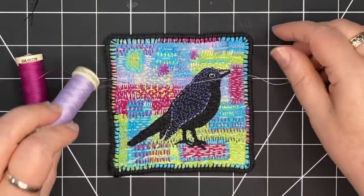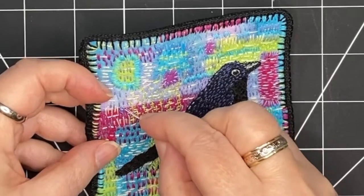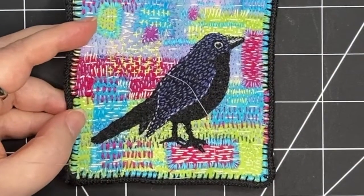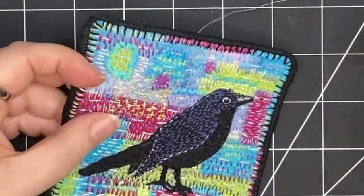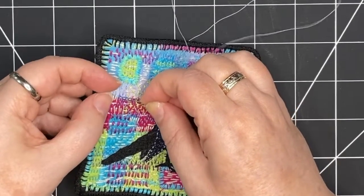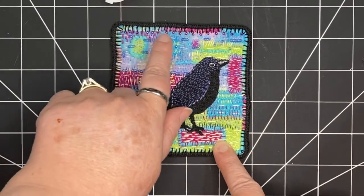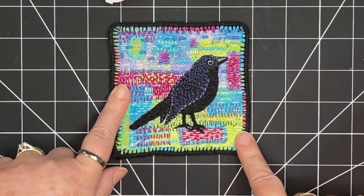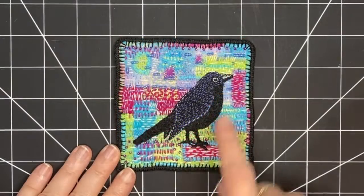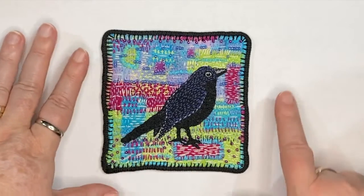I've pulled out my sewing thread and chosen two colors that I think will blend well with the beads and not show up too much. And I start to stitch the beads on one by one. I'm starting here with a little line of beads and looking at them, deciding how I feel they look. They're feeling a little bit loose, so I'm going back through with my needle through all of them and stitching one line to secure them. I've used this one color in the upper area and I'm really liking the way it looks. I've gone along the very top and added the other color, and now I want to add the other color in the bottom area. Here are my darker pink beads on the bottom — I'm really happy with the way it's looking.